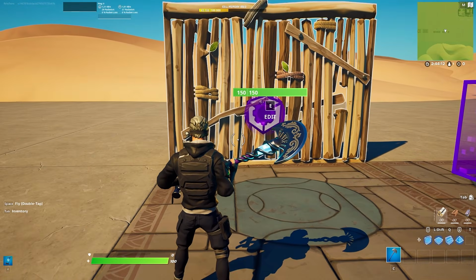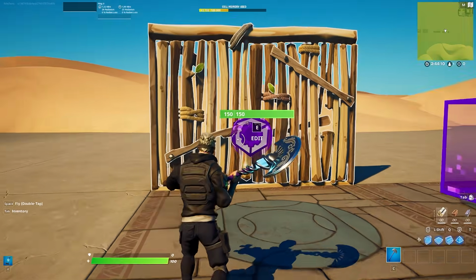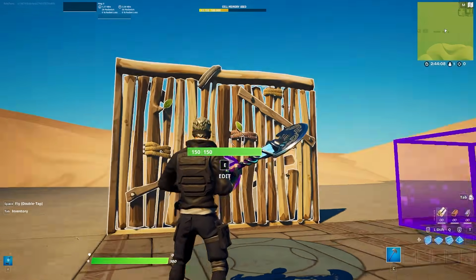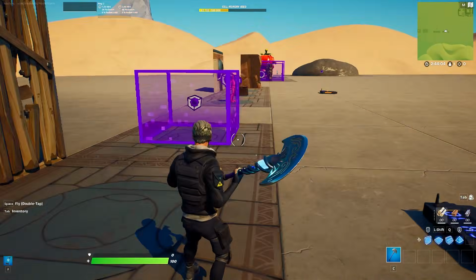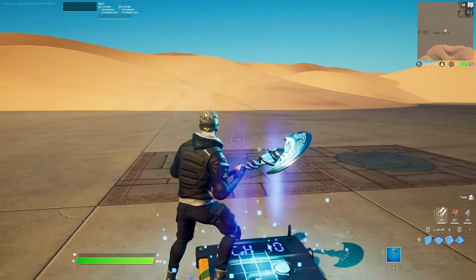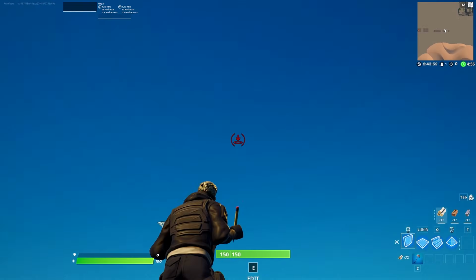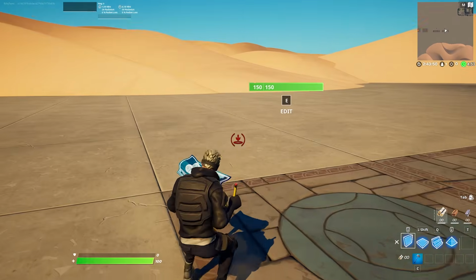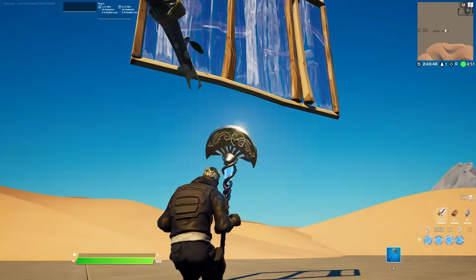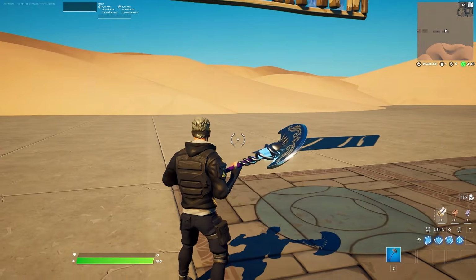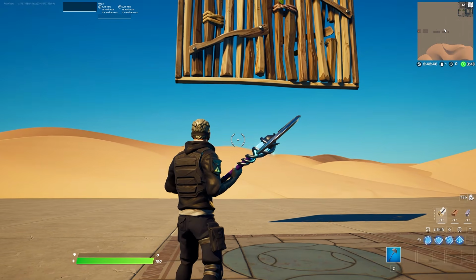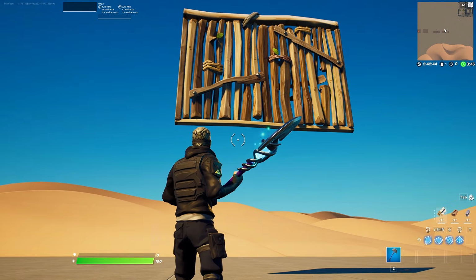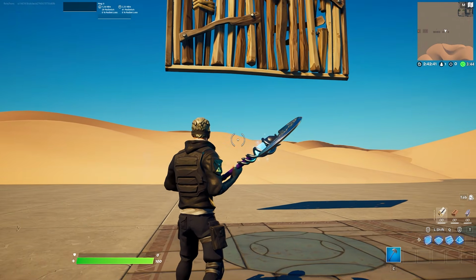A very interesting fact about the prop manipulation device is that even though you can make things disappear, the collision of the wall that I put down here is still there. So you can see if we quickly start the game, I can make this wall disappear, but I can still build on it. So you can see here that this wall is over here. And if I jump here, you can see that I can still build on this invisible wall. And the reason for that is that obviously the wall is just hidden and not destroyed. And that makes it possible to place things even though we technically cannot see a wall here.